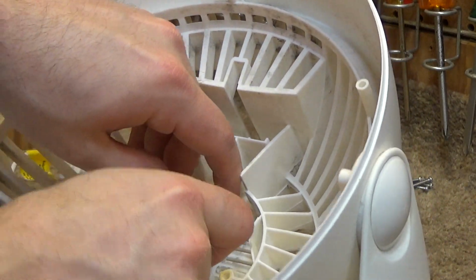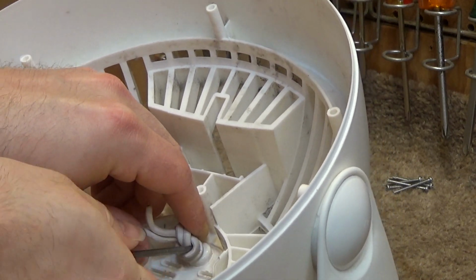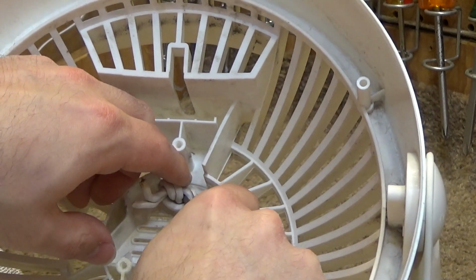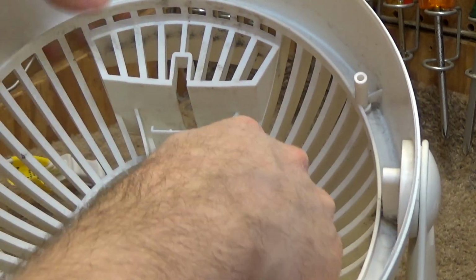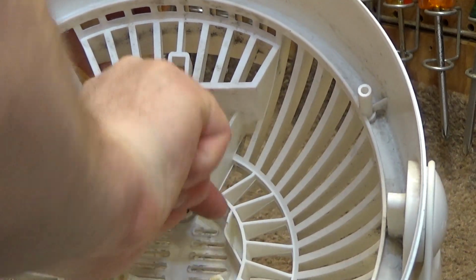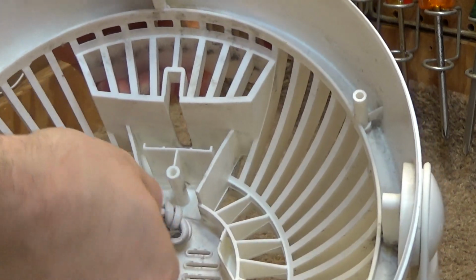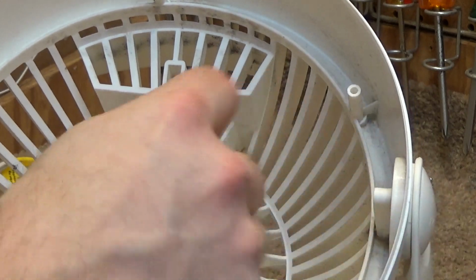Now, it's worth noting that this part here, the removal of these wires, is more for the cleaning process than the actual repair itself. I like to remove the motor for the purposes of thoroughness of cleaning. If you just want to fix it and get on with the day, you don't have to go through this part.